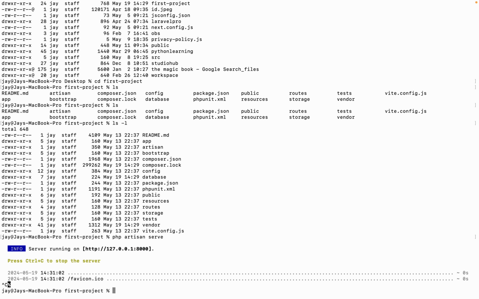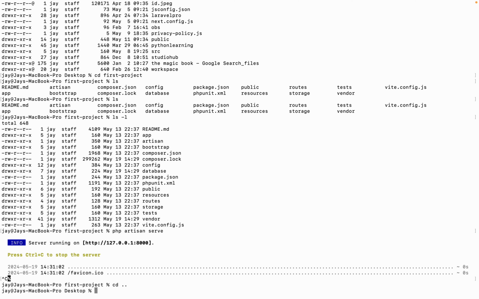This is one way. There is another way where we can install Laravel globally, and whenever I have to create a Laravel project, I can create it from that installation. For that, I should get out of this folder.